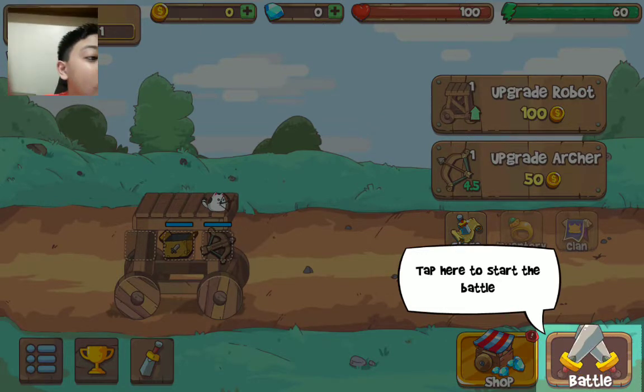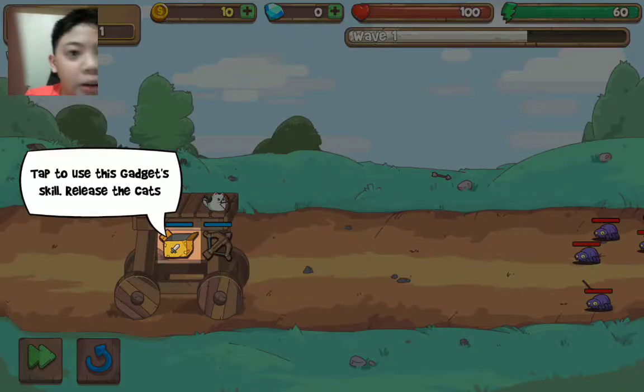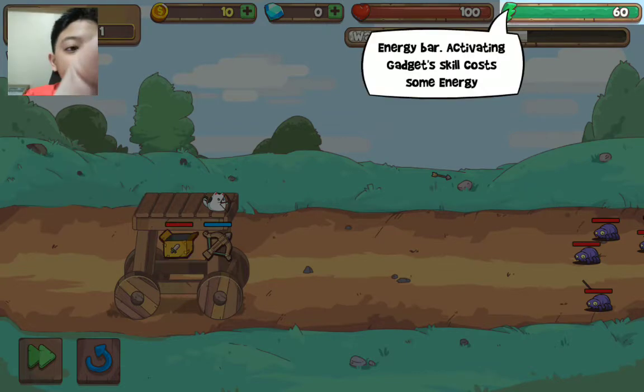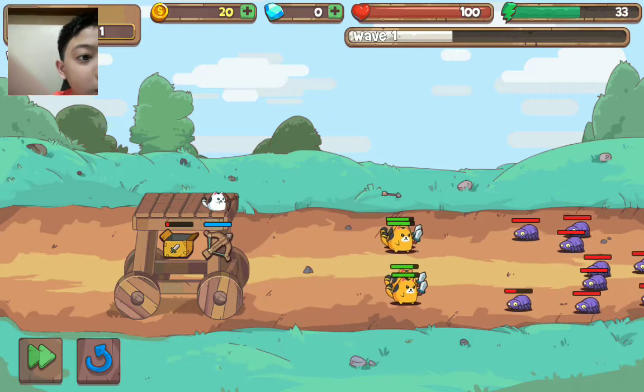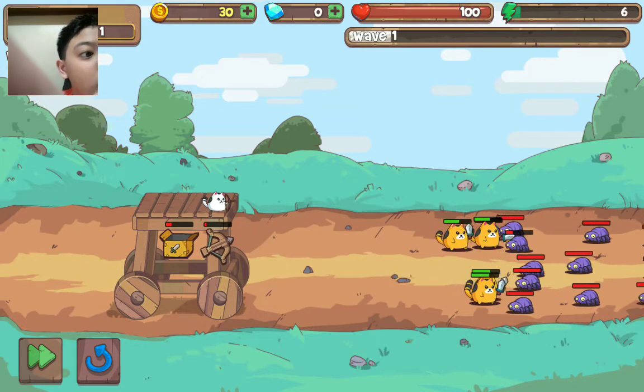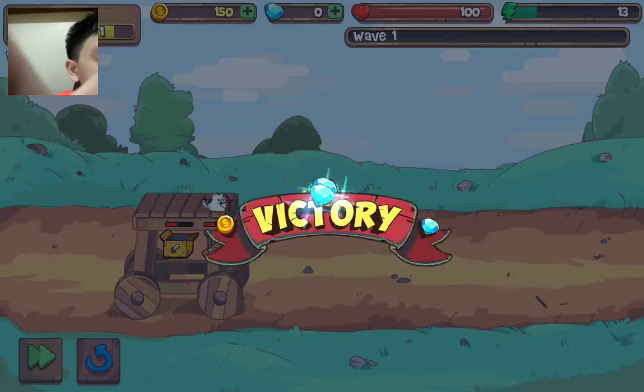Tap here to start the battle. Okay. What are you doing? Oh! What are those? Some use gadgets to skill release. Energy by activating gadget skill costs some energy. Okay. Whoa! It's this one. Oh, like ray barrels. Boom! Boom! These cats! Attack!